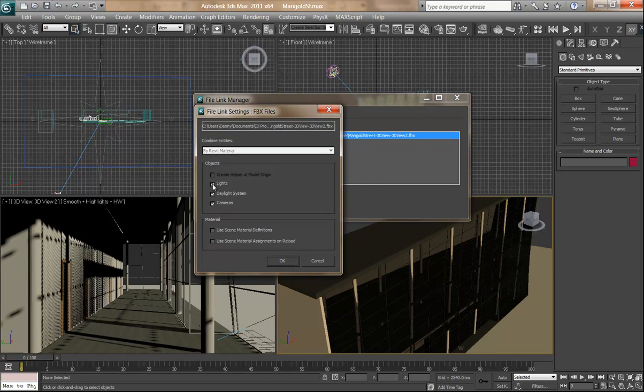And I don't need to reload any of these things. Okay, so lights, daylight systems, cameras, I'm happy to keep the ones that I had before, and I want to keep the materials that I've changed, and I want to use the C material alignments on reload as well.